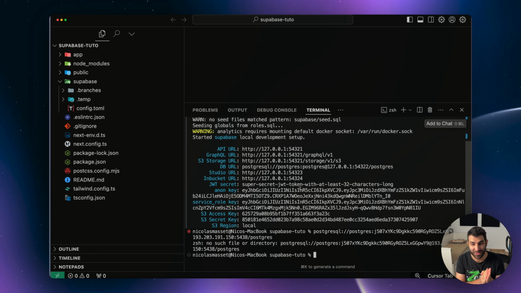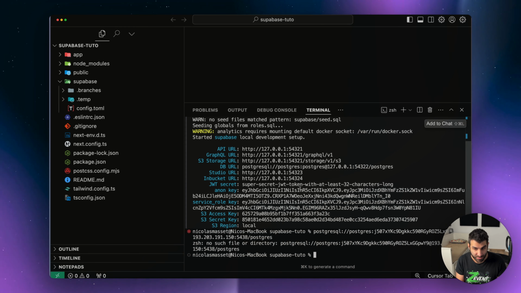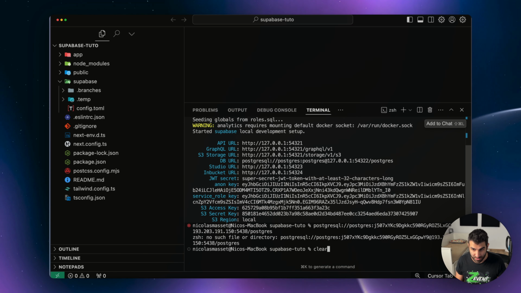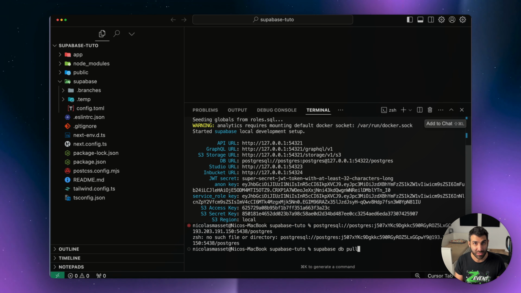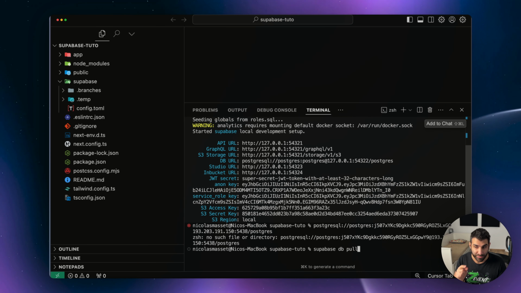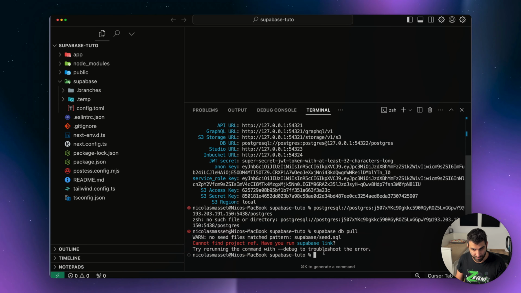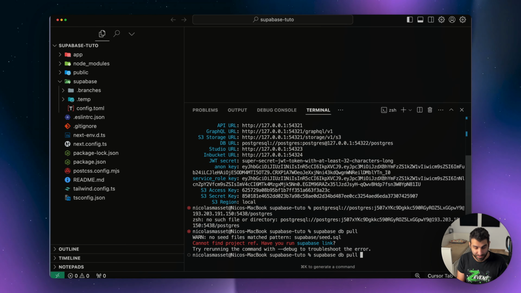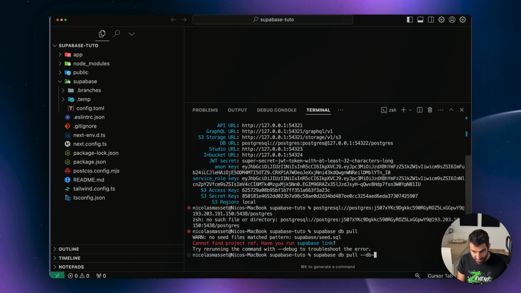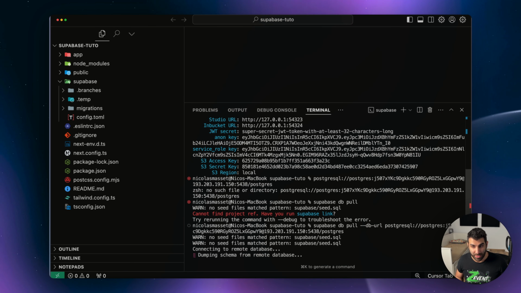Okay, so now we have our self-hosted database URL. What we need to do is actually the same. So remember what command we used. This was here, supabase db pull. But since we were linked, we didn't have to provide any URL. Let's see what happens if I don't provide any URL. I will do this and it will tell me you are not linked. That's normal because I unlinked. So now let's run it again, but I will need to provide the URL. So now I do --db-url and I provide this very long URL of my database, and that should work. And that is working, my friends.